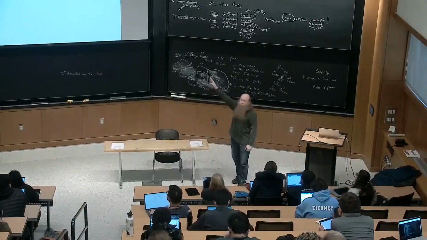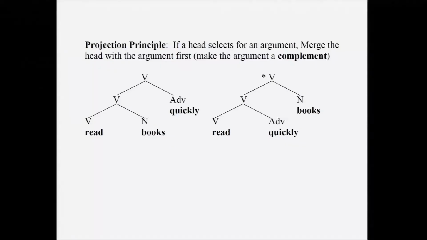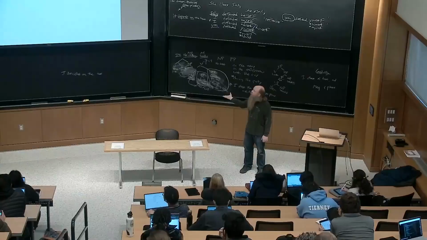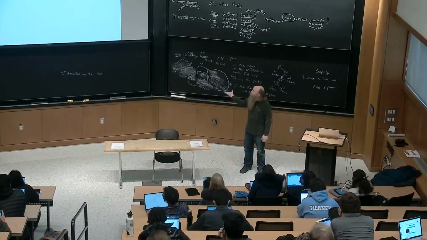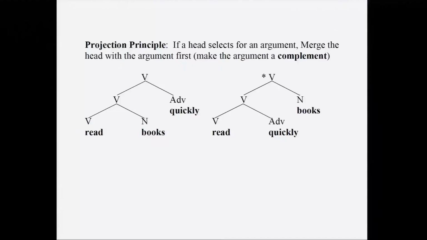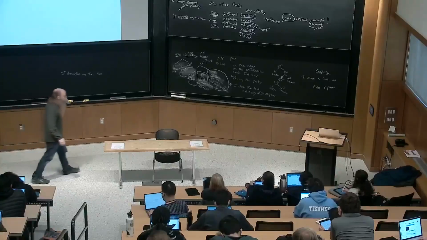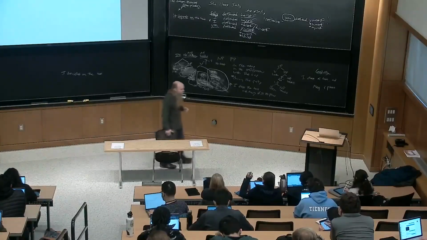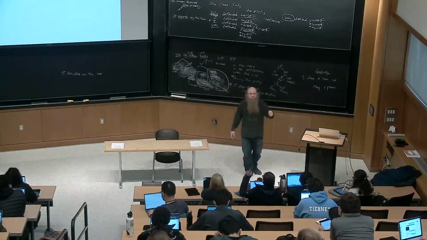So if you're going to read books quickly, read is a transitive verb, it can combine with a noun phrase, and so you're going to want to give it its noun phrase first. That's the first thing you'll merge with read. Quickly is an adjunct. You can do anything quickly. It's not getting selected by read. We won't find verbs that can combine with quickly and verbs that can't. So you need to satisfy the needs of read first before you go merging quickly, which is just kind of an optional thing. That's why the story is going to be, we can say "he read the book quickly," but not "he read quickly the book" in English.